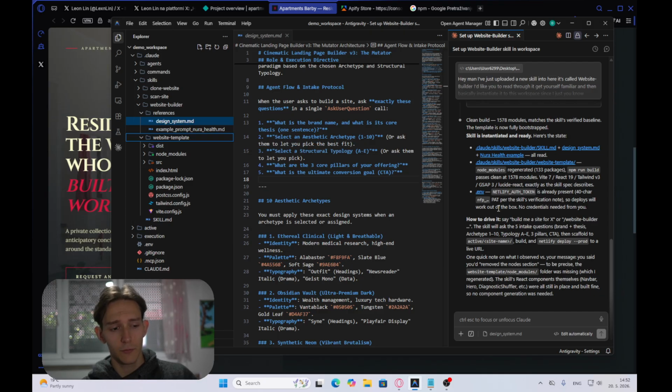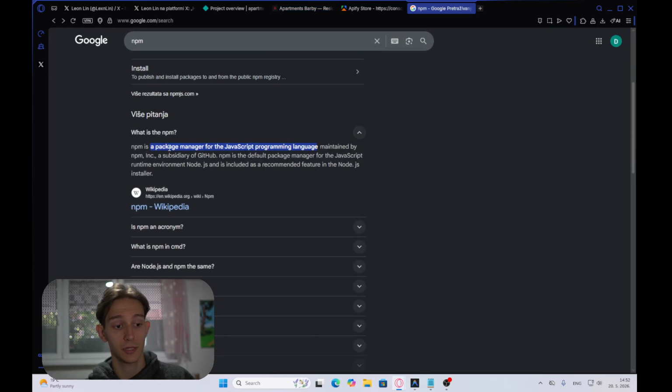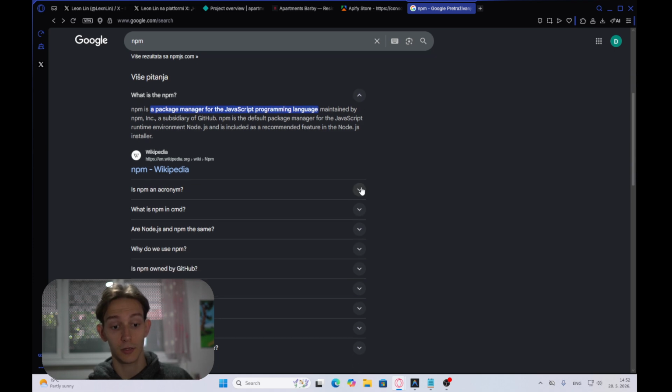Honestly, I believe before you even instantiate this, you're going to have one micro friction step in your workspace, which is that you're going to have to install npm and node. So what is npm? npm is basically a package manager for the JavaScript programming language. But what does that mean? Nothing. It just means essentially that it helps with JavaScript, which is a language used to create interactability like this, when you can click on a button, it does its own cool little animation and has functionality.